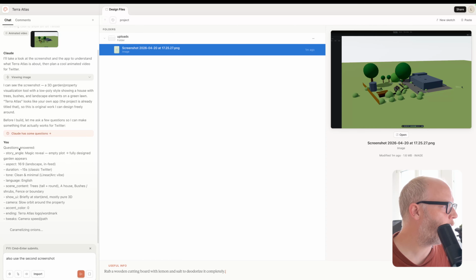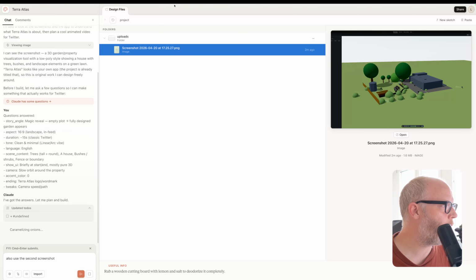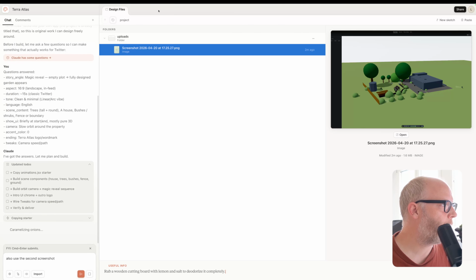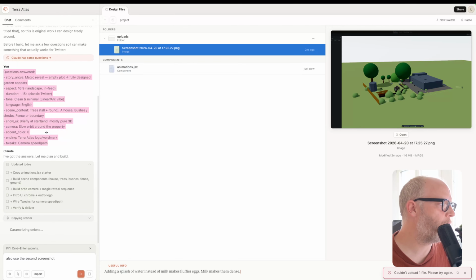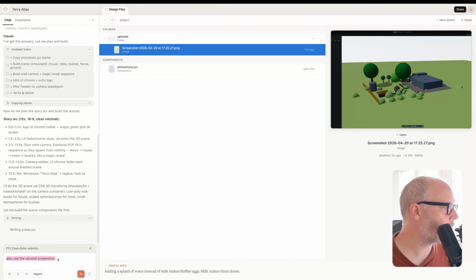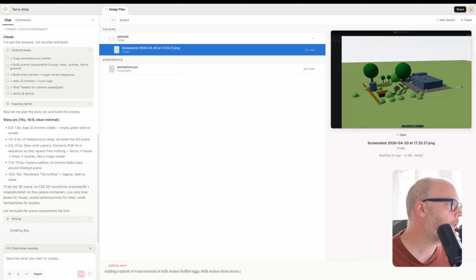So it asked me through this UI, which is a bit easier to answer than doing that in the chat. I like that. And it used that brief to collect more context. And now it comes up with the story arc, very interesting.